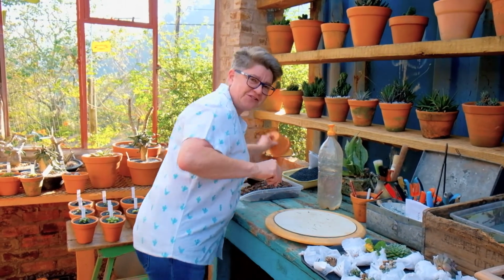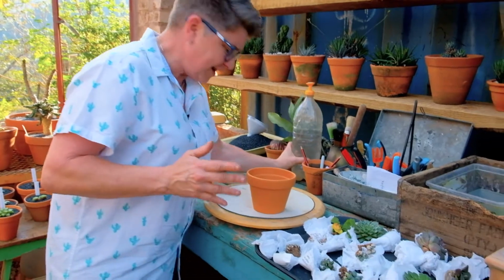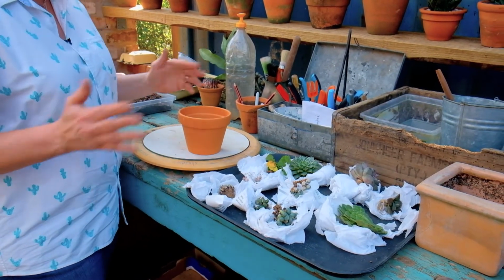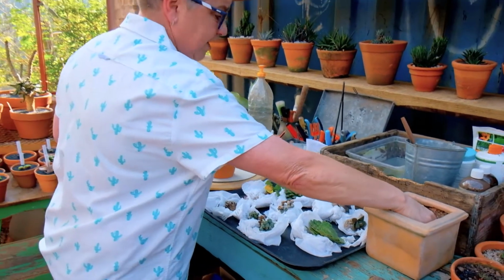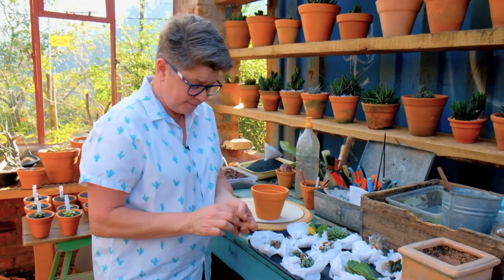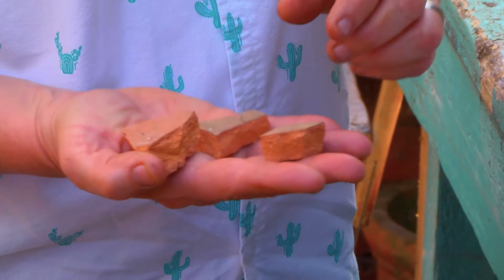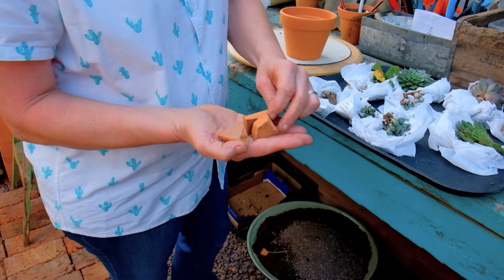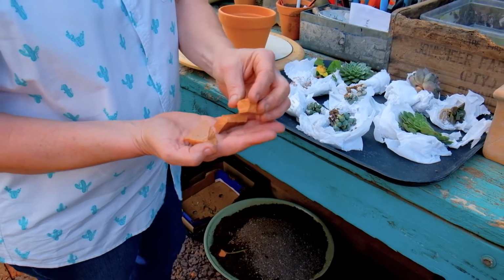So first up is I need a nice terracotta pot. Now I'm just a bit of a stickler with that. I only like planting in terracotta pots, but that's not the golden rule. You can use a plastic pot, you could use a tray, you can really use anything. What I do like using in the bottom of them is any terracotta pots that have cracked or broken. I break them up with a hammer, and these are called crocks, and they work brilliantly for drainage. Of course, you could just use some ordinary gravel as well.